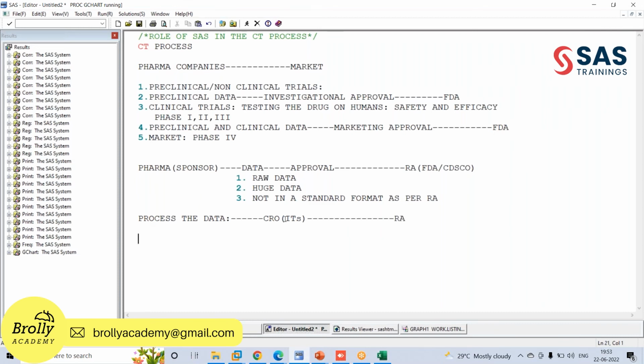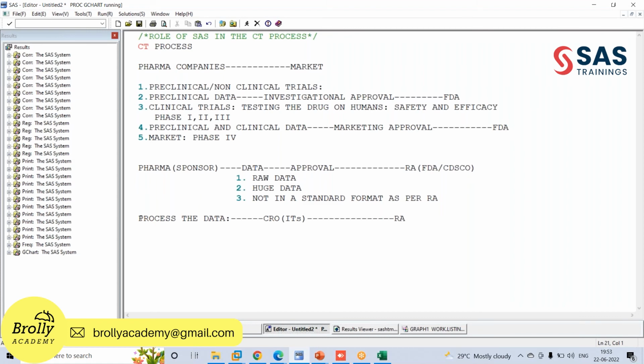Okay, so for this complete data processing, we use SAS, Statistical Analysis System. So what does SAS do?